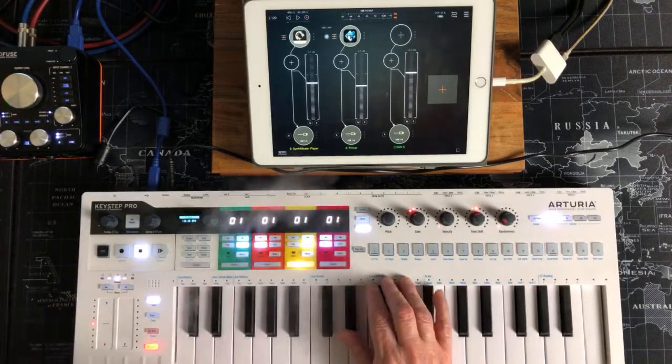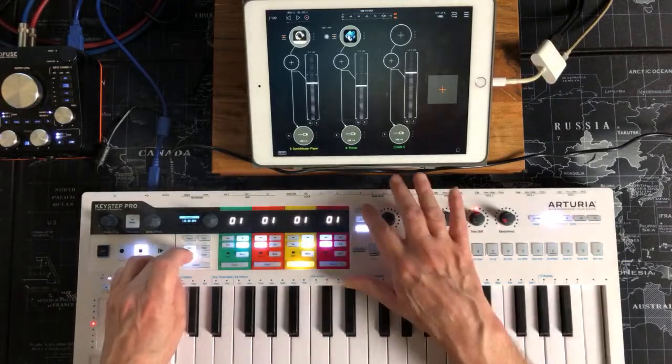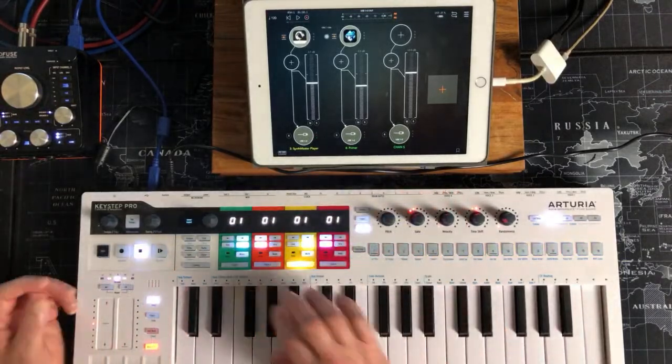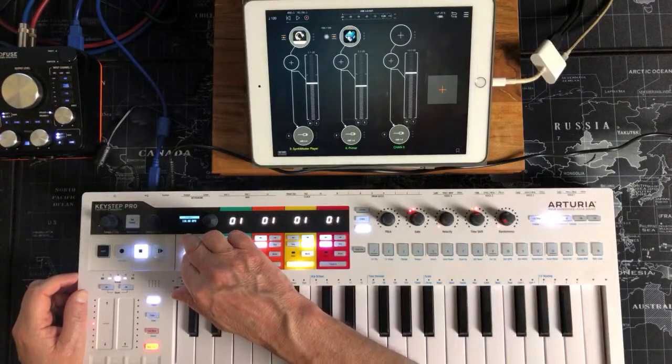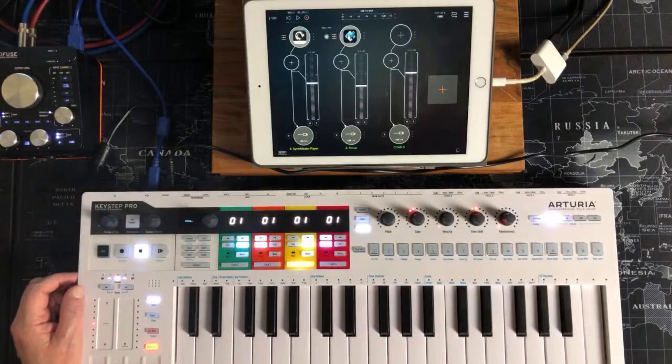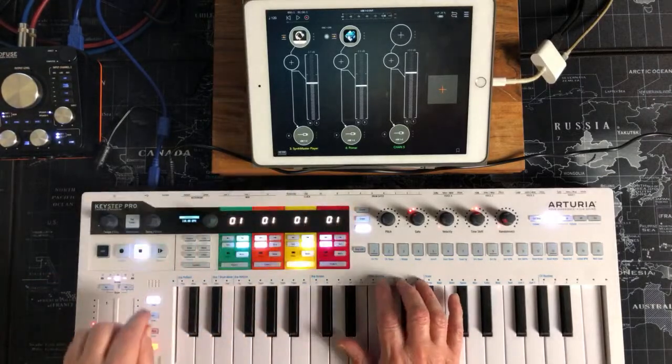Right, I'm just going to save that scene again. Boom, and save project, because I didn't before I knocked it off. Okay, so let's try.